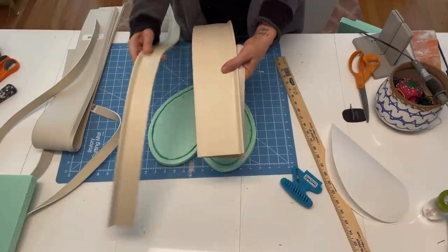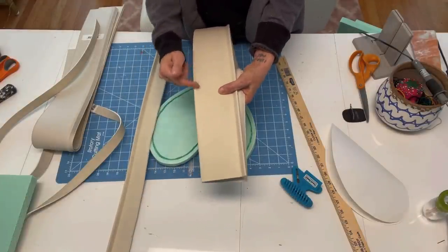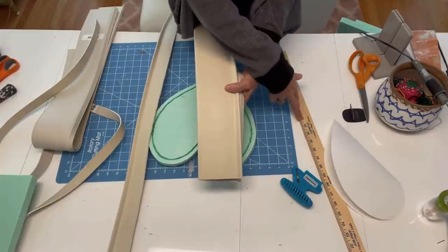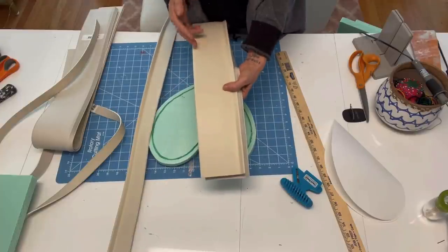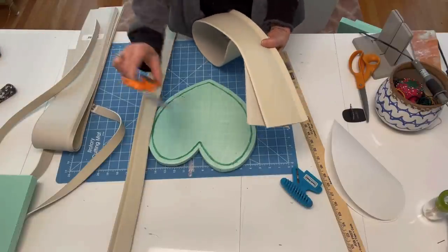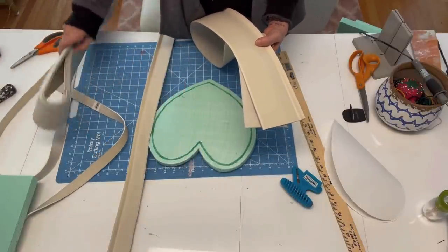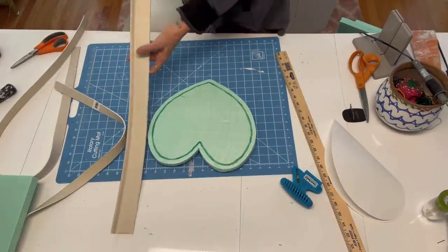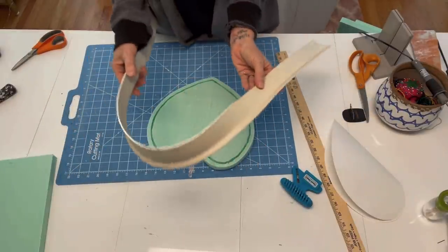So you're going to have to mark it with your pencil and then get whatever you have that's straight. I got that yardstick, so I just put it down and followed the lines. And then I cut it with scissors, not my good scissors, just my box scissors. So my 4 inch piece went to a 2 inch piece.